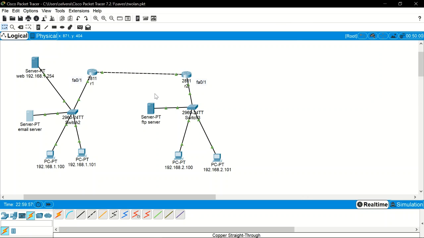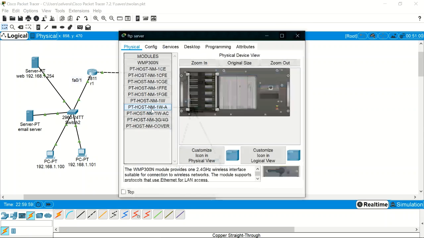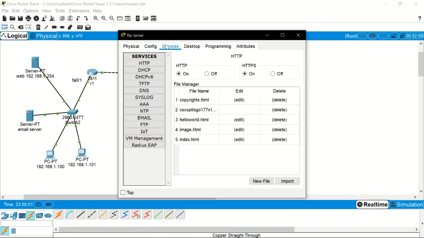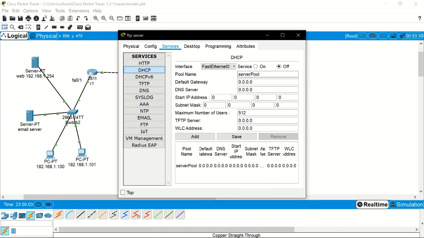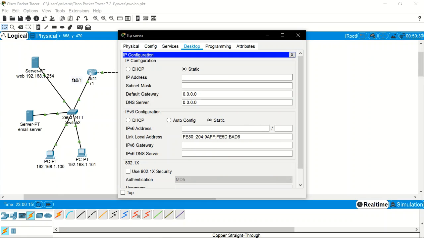Now on the server, FTP, same process. So go to DHCP, turn it on, and you add default gateway, it's already there. This one we'll put it 2. First we need to actually give it an IP address. So again, I'll just put 52.